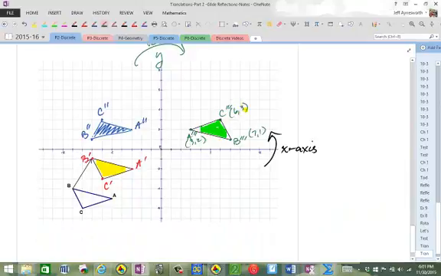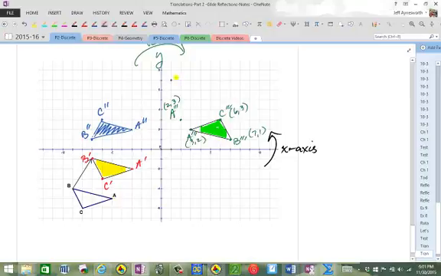So right up here, A quadruple prime, at 2 comma 3. And then 7 comma 1 equals 1 comma 7. So 1 comma 7 is way up here. That's B quadruple prime.